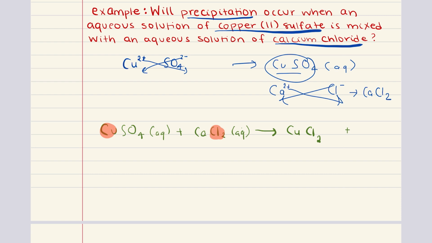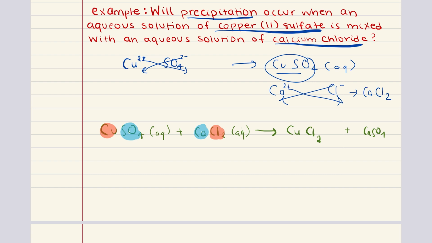All right, and then that means also that calcium is no longer paired with chloride anymore. It's going to be paired with sulfate. So this is going to give us calcium sulfate. All right, so these are our two products that formed from swapping ionic partners. Now we wrote these out. We made sure to balance the charges. You guys can double check on your own. The charges are balanced here for copper chloride and calcium sulfate. Now, if necessary, add coefficients to balance the equation. Looking at this, it already looks pretty balanced, so we are good to go.